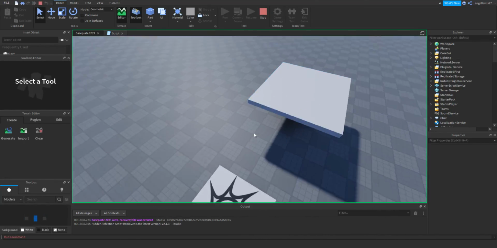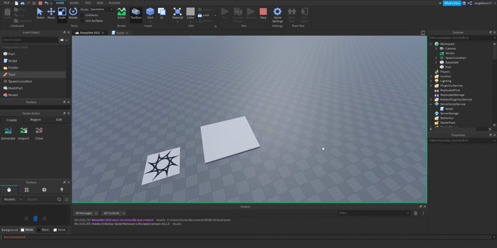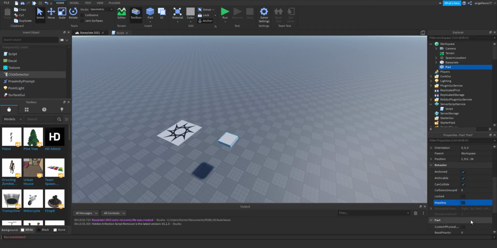Oh, whoa. That shadow's going crazy. And yeah, that is the size. Now we only have 3 more things to discuss. Alright, massless. That just depends on whether your part has no mass or not. So, right here, mass, I don't know if that changes. Well, we're not going to focus on that for now. It's not what we need to know.